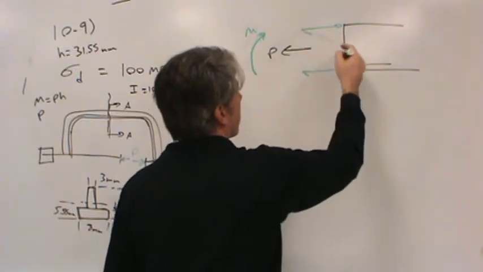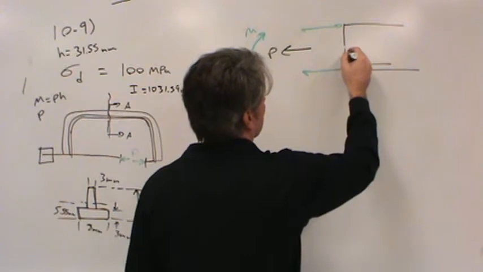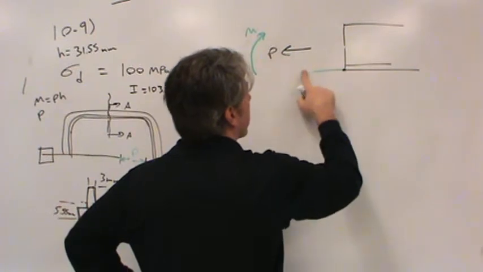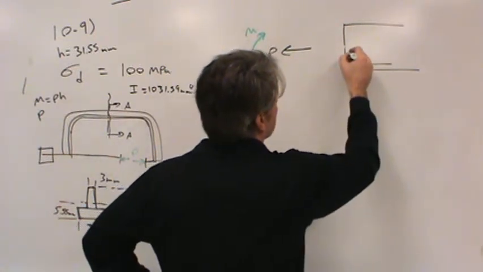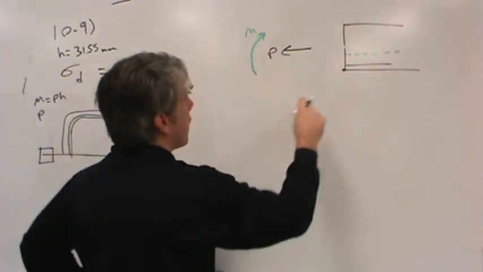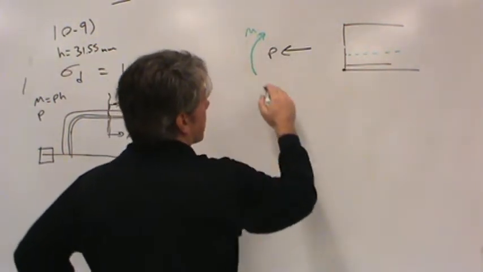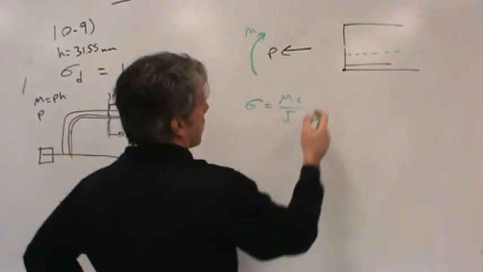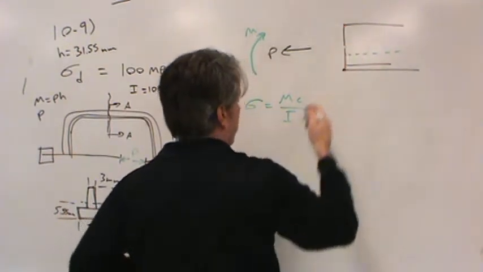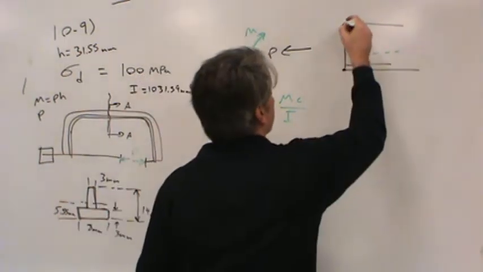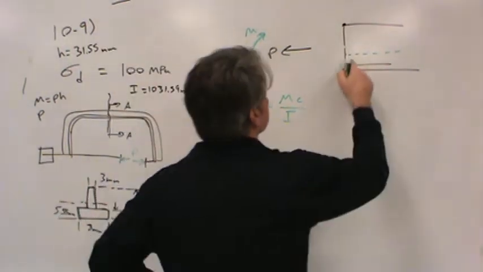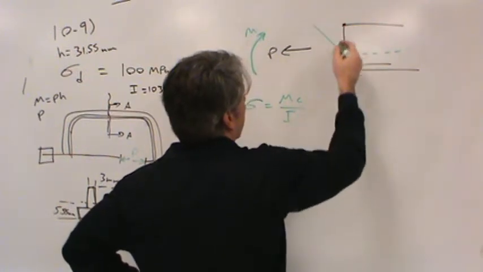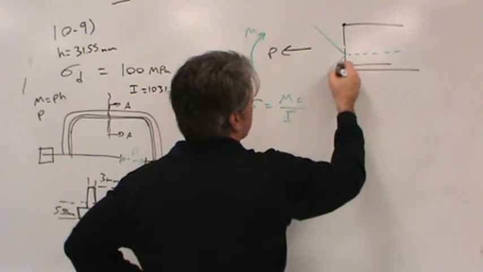And since the neutral axis is... Oh, wait a second. I'm not thinking right. It helps when I work these out ahead of time. The neutral axis is fairly down low, isn't it? It's only 5 millimeters up from the bottom. And the stress is going to be proportional to the distance from the neutral axis. So the stress is actually going to be larger on the top. We'll have to check both the top and the bottom. Let me show you why. The distance to the neutral axis is largest at the top and smaller at the bottom.